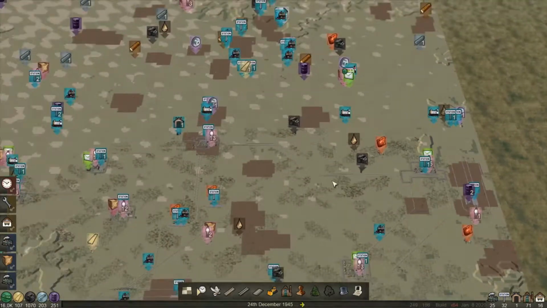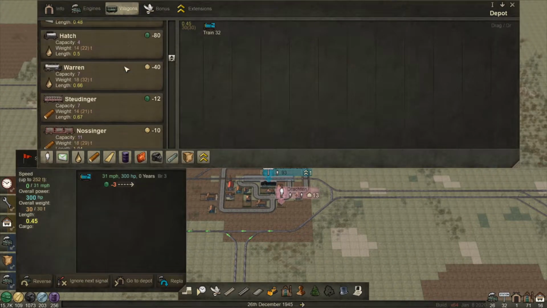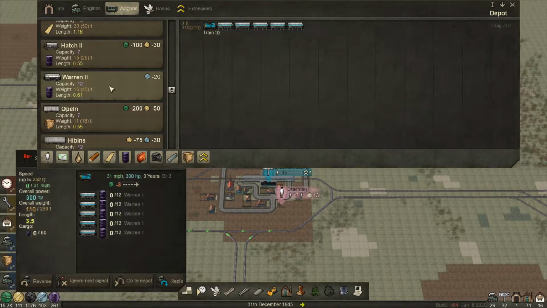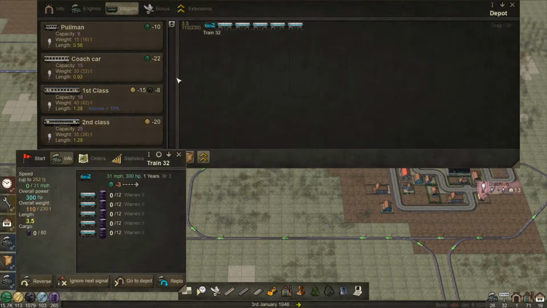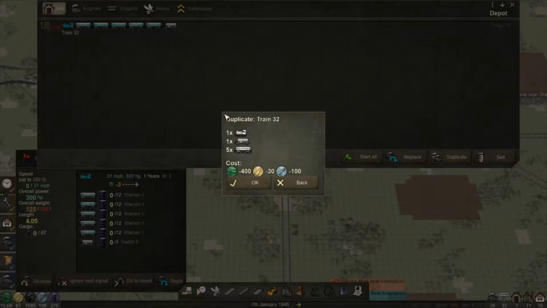We now just need trains transporting that refined oil. Get another BR3. And hopefully, yes, the Warren 2 costs iron ingots, not lumber. Good. That's pretty good, and that's 60. What's this one hauling? This one's hauling 67. Now I remember. It's because I splurged on the hatch 2. We've got tokens for 1 hatch 2 each. Yeah, that's nice. So let's go ahead and duplicate that.